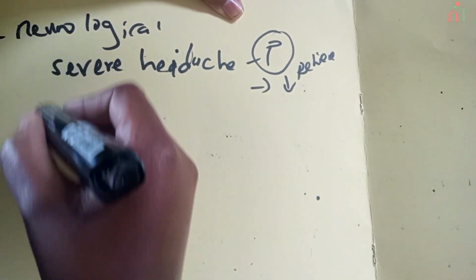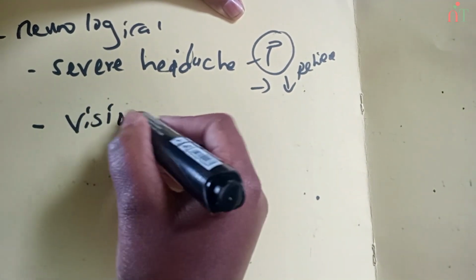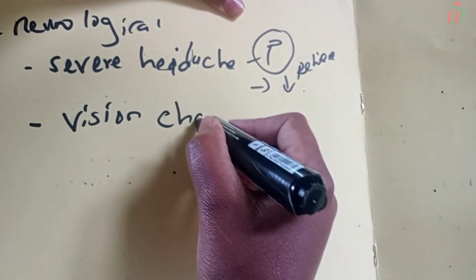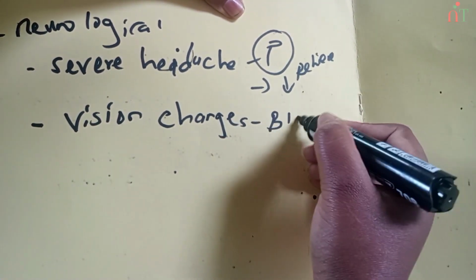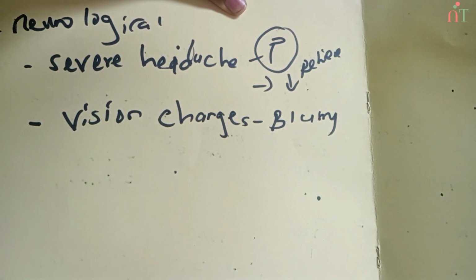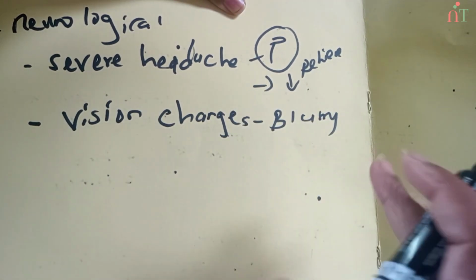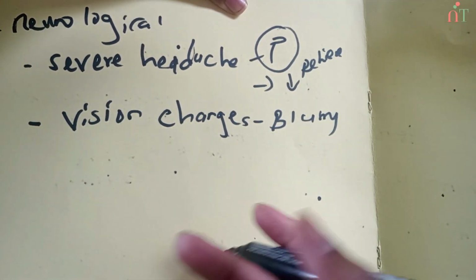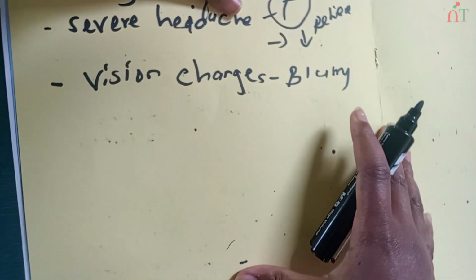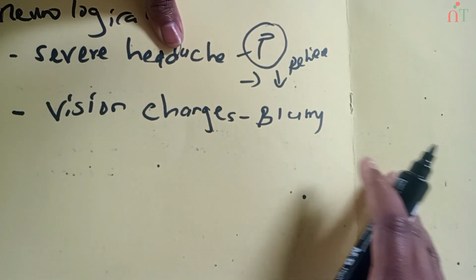And then another neurological symptom is vision changes. They tell you that they are having blurry vision. So if the vision becomes blurry, or they tell you that I can't see well, things like that, or I am seeing some flashing lights, this could be due to retinal damage or cerebral edema, and that is why I told you it's a systemic condition, because you can see it's even affecting the eyes and also a lot.